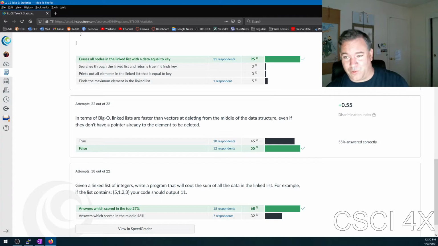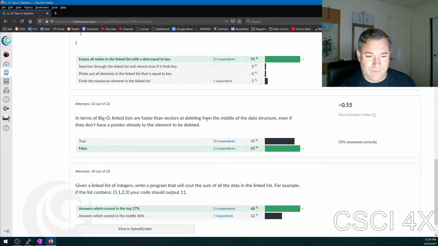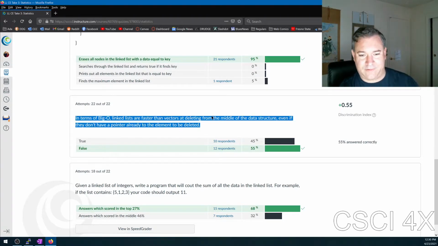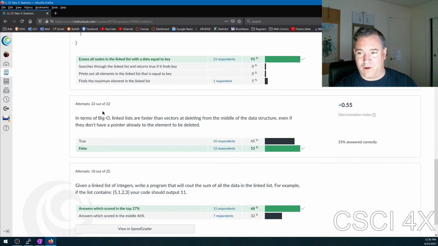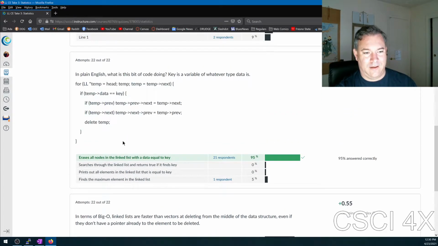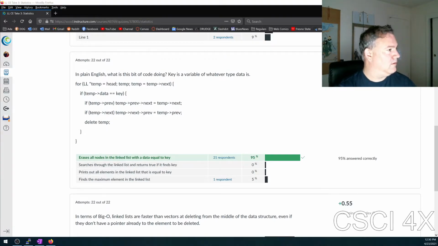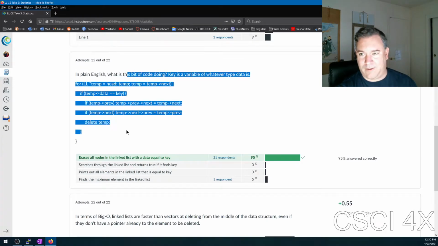And then you can delete it in order one time. But yeah, this is the reason why linked lists aren't commonly used. Their one main advantage only works if you've already iterated to get there, right? So if you are going through a linked list and deleting everybody that matches something, then maybe that's going to be more efficient.